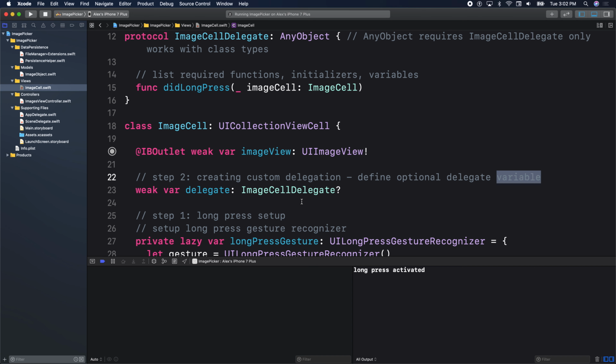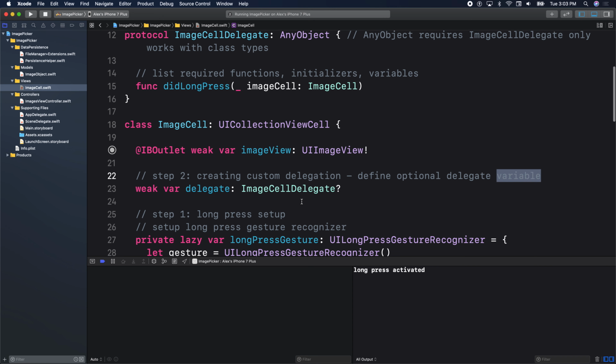If we do that right now, we're not updating. What's the thing we want to update? What's the object we want to relay back to whoever is listening? The image cell, yes. So when you long press, you want to say delegate dot whatever you want to do. You want to pass that data or that action. You want to notify the action to the person listening. Object B needs to notify whoever is listening via the delegate object.